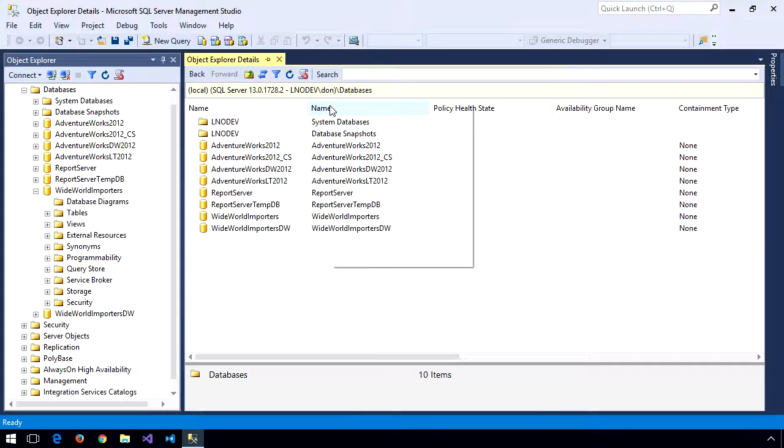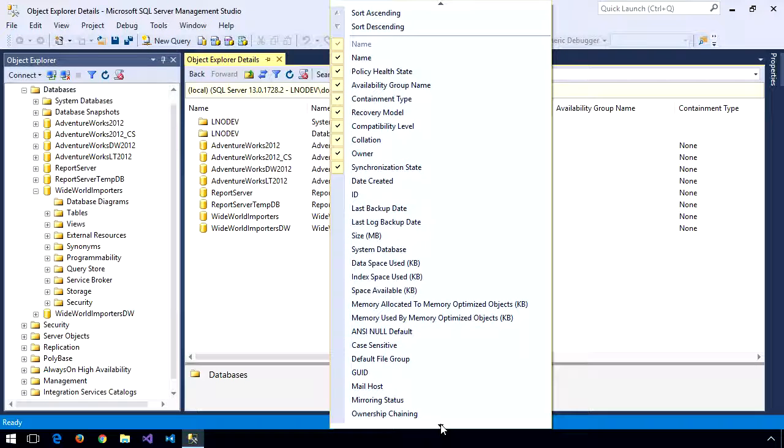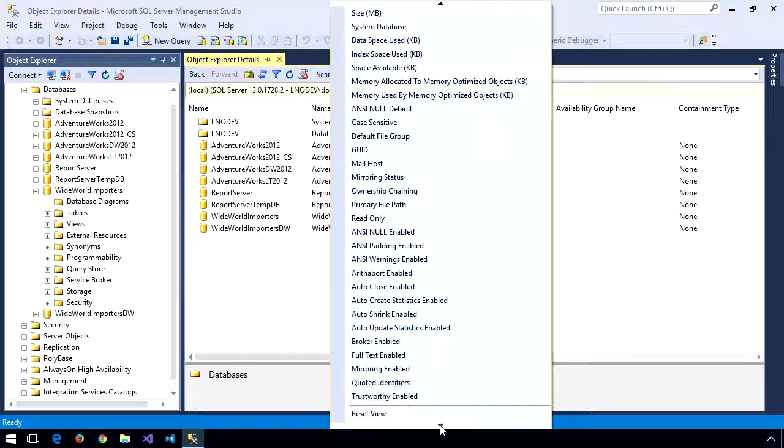By the way, if I right-click on this again and I go down to the bottom of the list of items, all of those right-click menus, when I click in the column headers, have this Reset View option down here. This is a fail-safe fallback option. And what it does is it restores the default view for that node. So feel free to experiment.